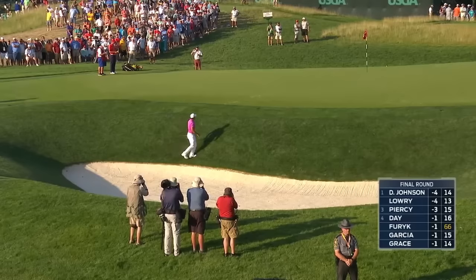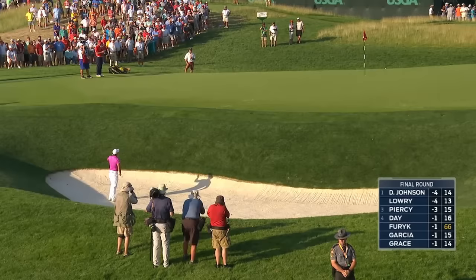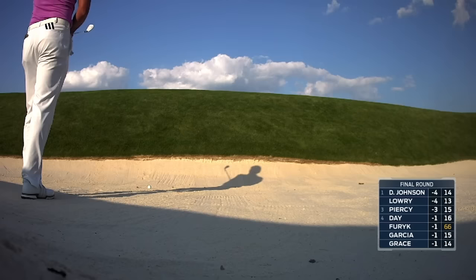Now look at Jason Day. This is the big mouth bunker we've talked so much about earlier. Look how deep that sucker is. Lowry's still looking. It's getting important now. This is a bunker shot that you could hold. He's got a nice lie and he's got to whip it up quite high, but he's got some landing area in the first sort of third he's landing in. It's slightly up the slope, but it couldn't get away from him.